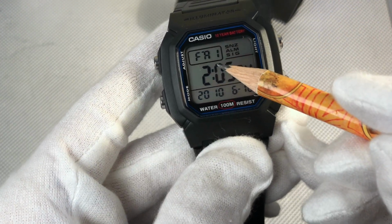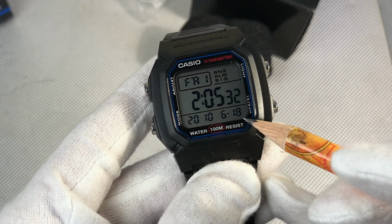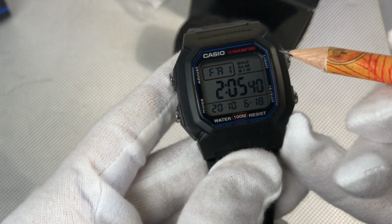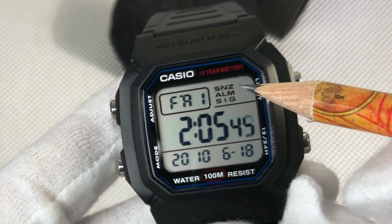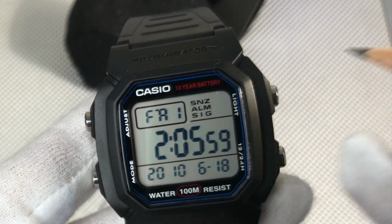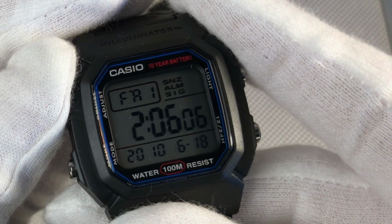You have your day of the week, in this case Friday. You have your year, in this case 2010, which is wrong. You have your month and day of the month, which, as you expected, are wrong. And you also have this section here, which can signal if the snooze alarm is on, if the alarm is on, and if the beeping signal denoting the passing of every hour is on. That's a lot of information, so let's adjust it. Let's see if, without reading the instructions, I'm able to adjust it.